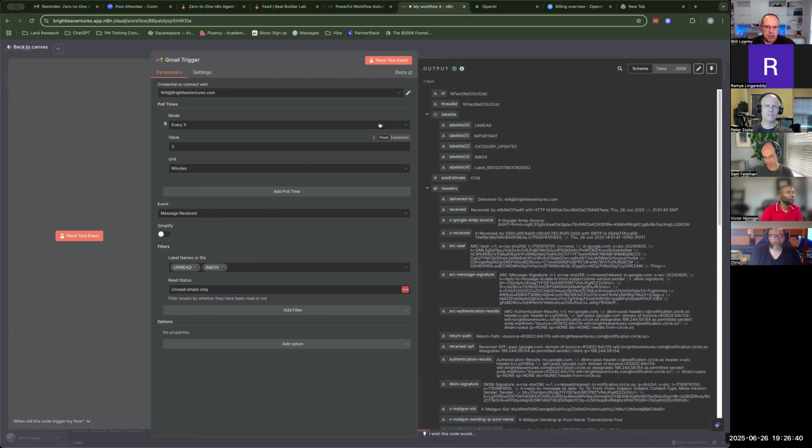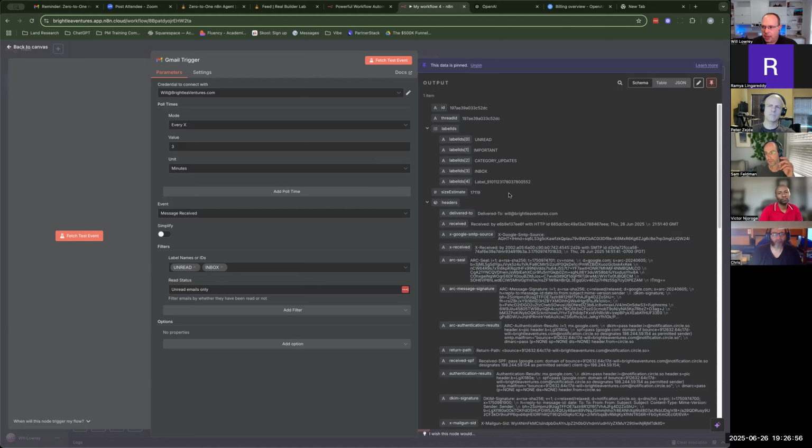Okay. The other thing in N8N, as you're building this workflow, each of these nodes will pull some data. And if every time you have to repull the data, you don't always get the consistency. So what can be nice is that you can pin the data when you're building something. So if I pin the data here and I go to the next node that we're going to build, I don't have to repull an email again. It's just going to keep using this data here. So I get to keep using this as my test data. So you can just pin it and leave it there.